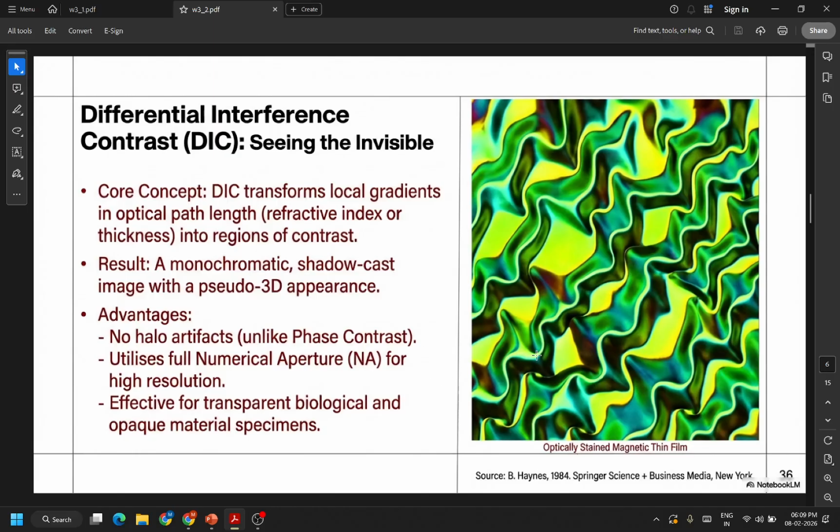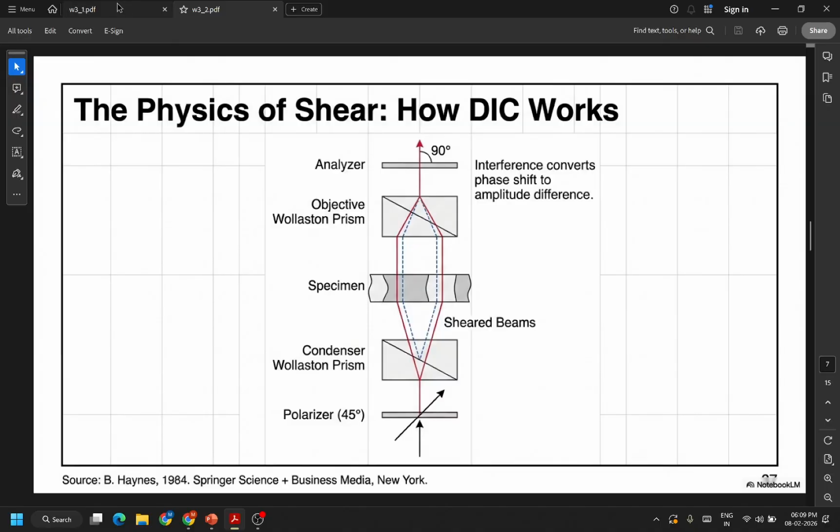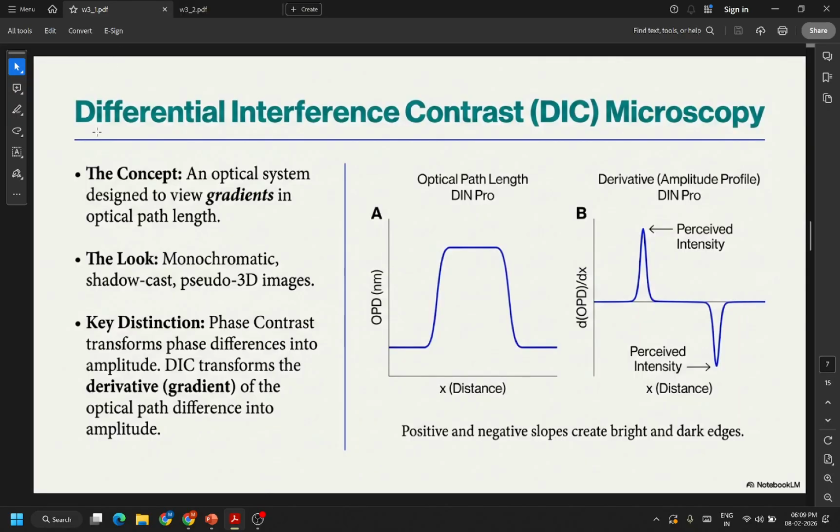You can see in this image the contrast between different layers. So the concept is that it is able to view it.